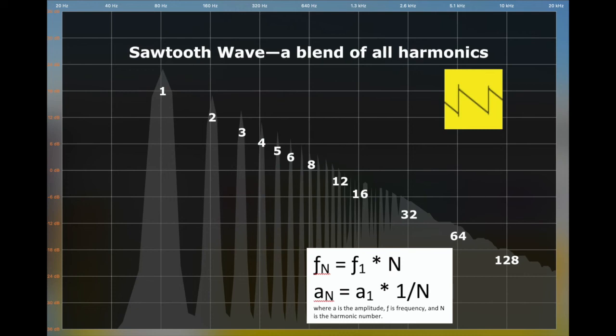Our decibel scale is logarithmic as well, so you can't apply those numbers directly to the amount of decibels. But if you do a decibel conversion of 1/7, you're going to find that it's about 16 or 17 dB below the fundamental. Essentially, the rate of level drop as we go higher in harmonics is roughly 6 dB per octave. So every octave is 6 dB lower than the previous octave.